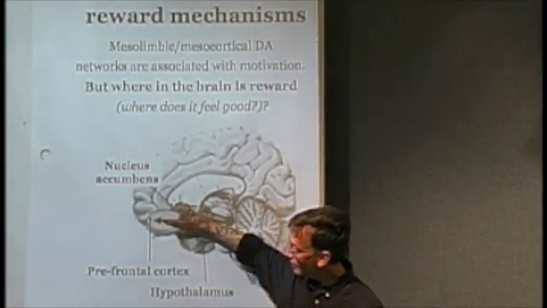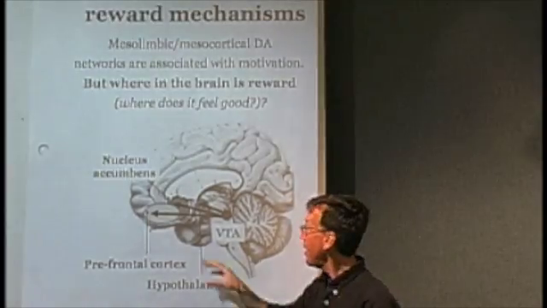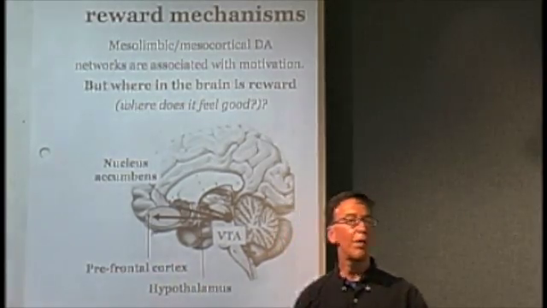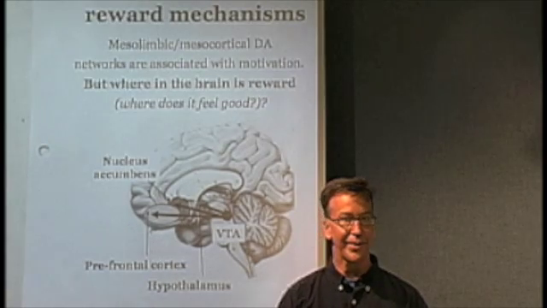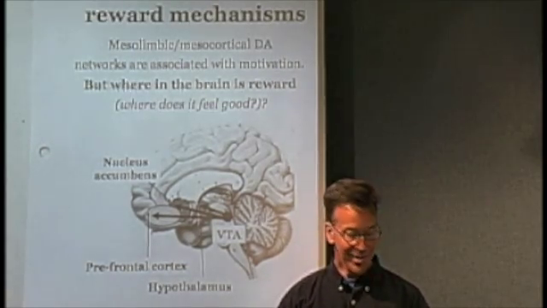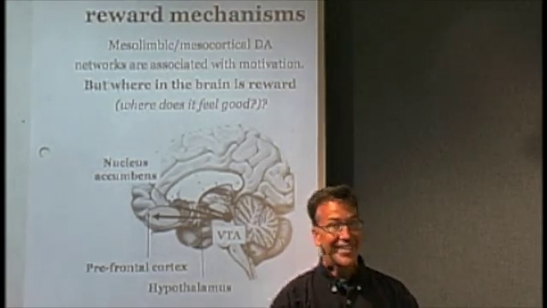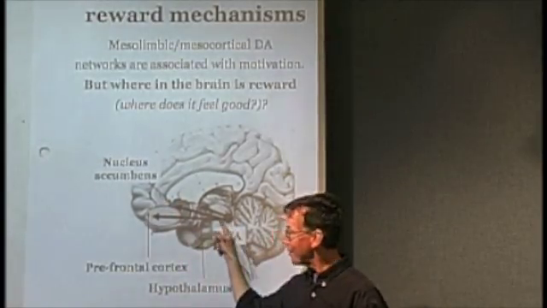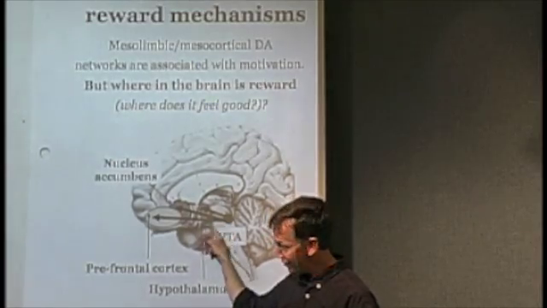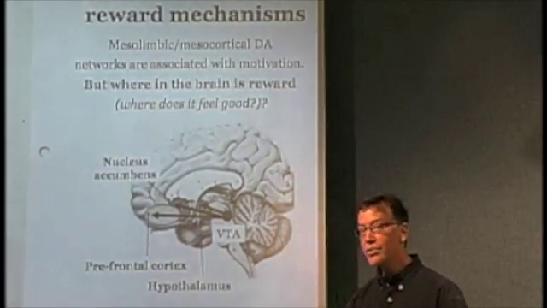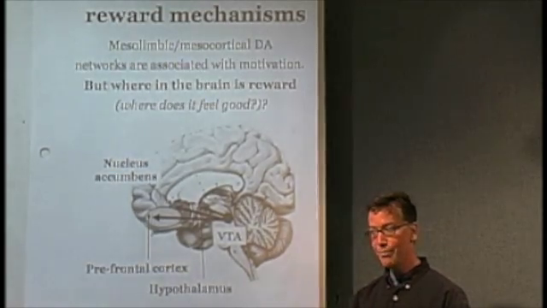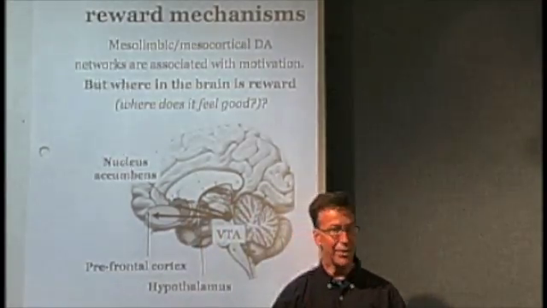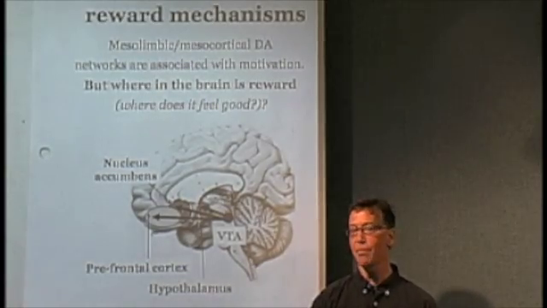There's also this projection originating in the VTA, right? Axons that are heading a little bit further forward in the brain and releasing dopamine in what we refer to as the prefrontal cortex. So parts of the brain that are essential for decision making, inhibition of emotional expression, basically judgment, behavior, motor activity. A lot of this is part of this mesocortical network that's originating in the VTA. So drugs that have significant dependence liability, abuse liability, activate these networks. They tend to increase the release of dopamine in these networks.